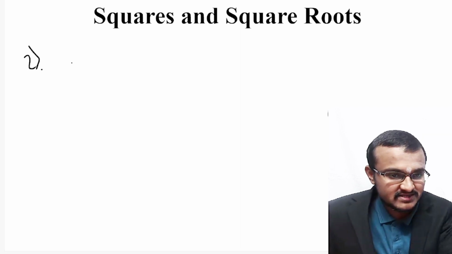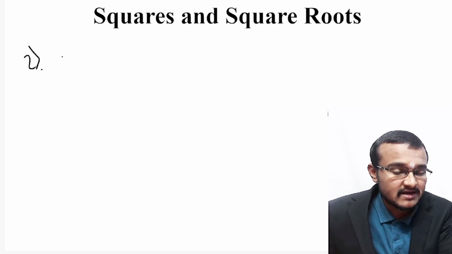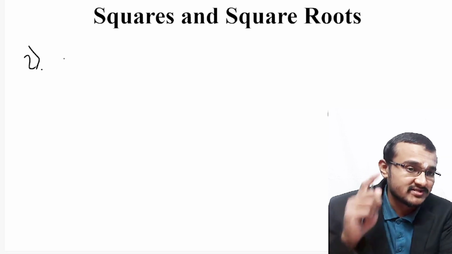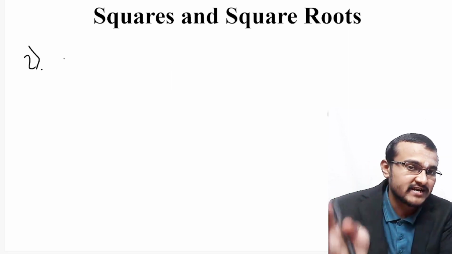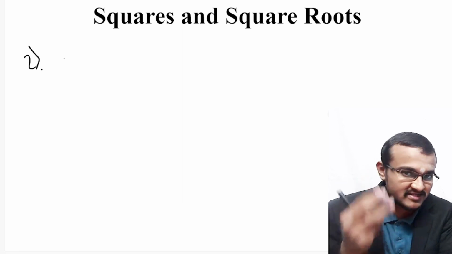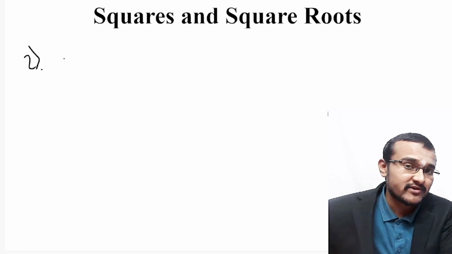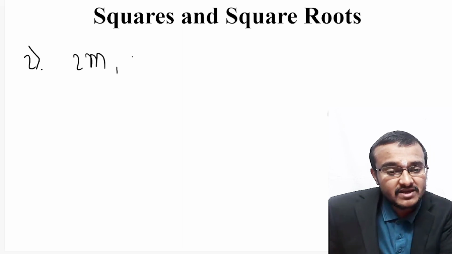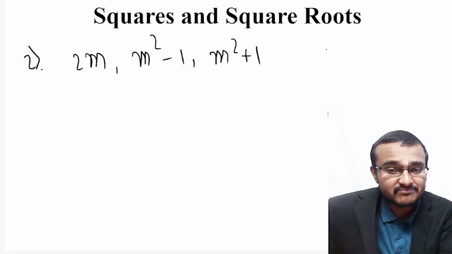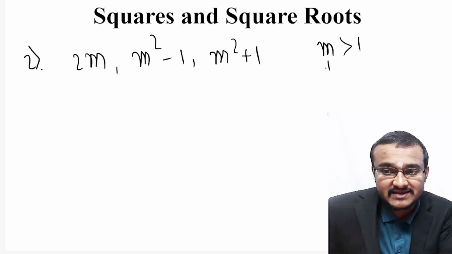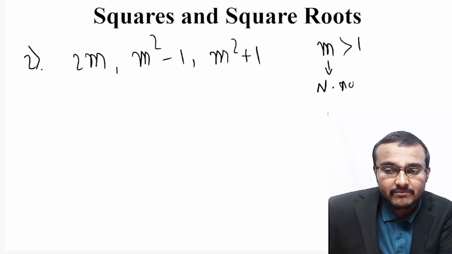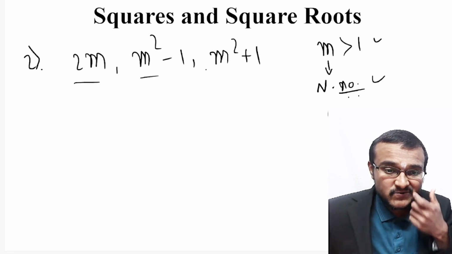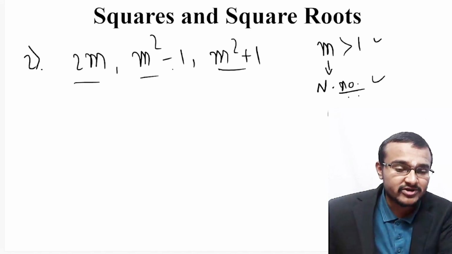Coming to the second question in this exercise, they have given certain numbers. Each given number is one of the Pythagorean triplet, so you should find the other two numbers, because in Pythagorean triplets 3 numbers will be there. If you refer to my previous video, I have given the general formula for Pythagorean triplets. So 2m, m square minus 1 and m square plus 1 will form Pythagorean triplets, where m is greater than 1 and m is a natural number. So based on these two conditions, 2m, m square minus 1 and m square plus 1 will be the Pythagorean triplets.